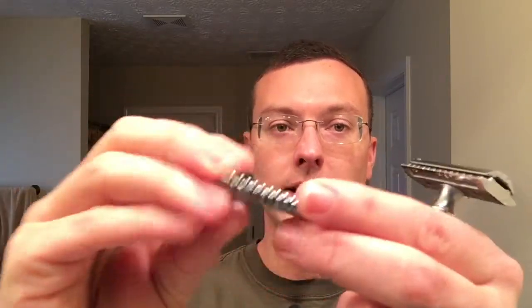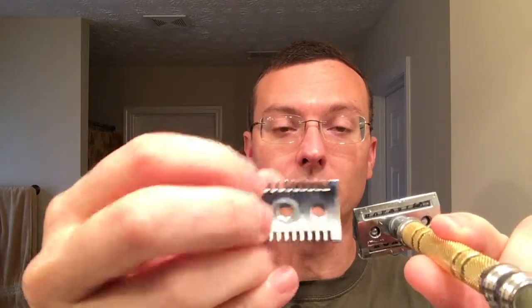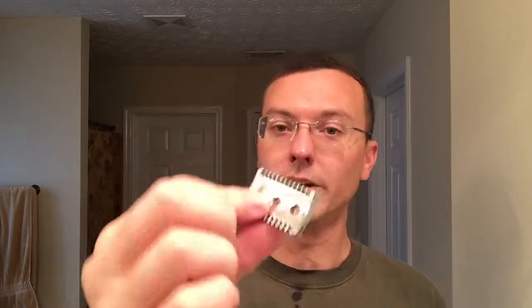And here's a shot. I'll wipe that off. It's got some water on it. The open comb rake right here. It's got some nice grooves, so you can't put it in backward. That's where the handle goes. Same thing here. It's got the grooves on the top of the safety bar. And then on the bottom, it has that same circular pattern for the handle. You can't get it wrong. Plus that's curved a certain way. That would be rough if you put that in backward. But great shave. Really enjoy it. It's definitely becoming one of my favorite razors, hands down. It is a great investment for the fact that I can have a nice handle, a nice head, and then have two different base plates that are totally different, being a rake and a closed comb. It is awesome. It's a great deal.